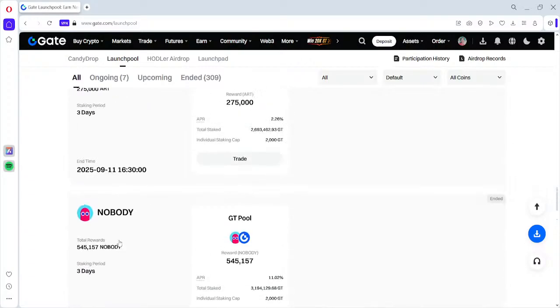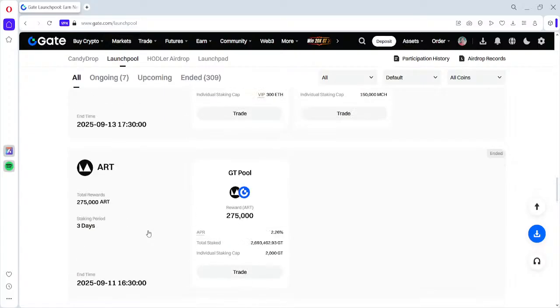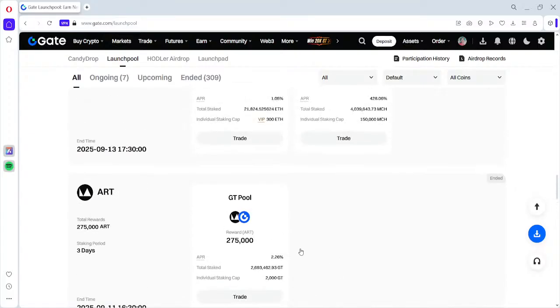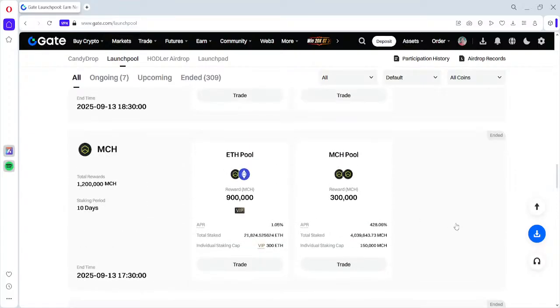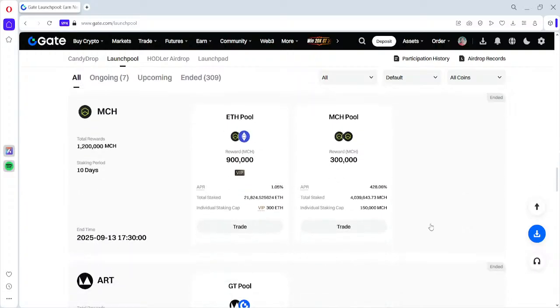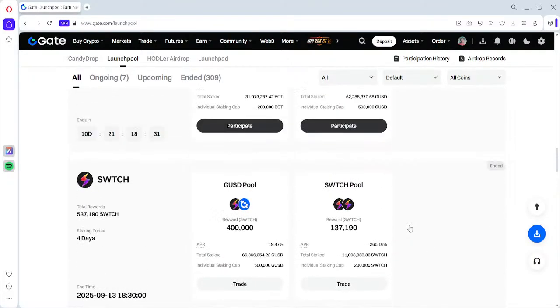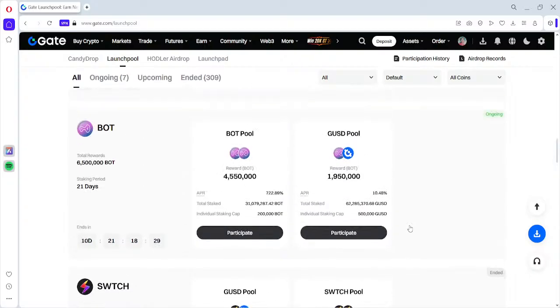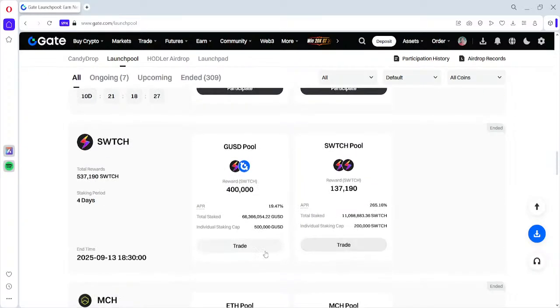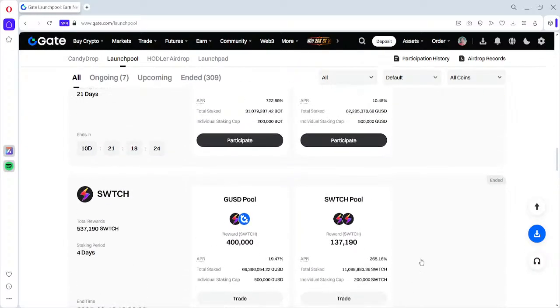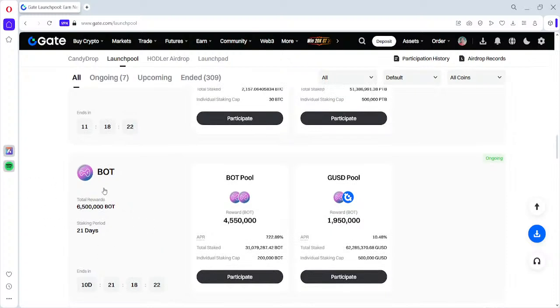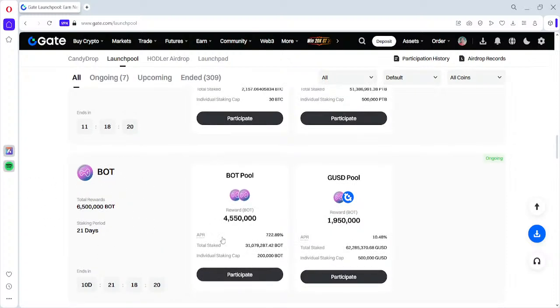These are the ended projects, so you can only see the trade option.